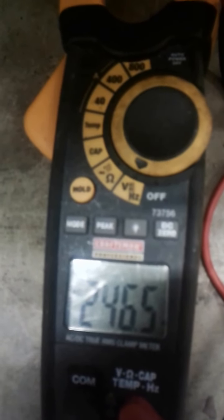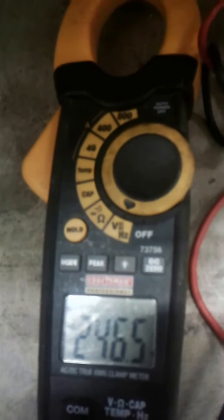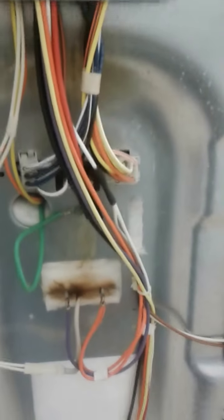Then go from hot to hot — place your prong on the black wire and the other on the red wire — it should read 220 to 240 volts. If you're not getting 220 to 240, there's a problem with your breaker or your plug. If after checking the power and the continuity on your bake element everything checks out, then that only leaves your control board up top. And that's how you troubleshoot an oven not heating — thank you.